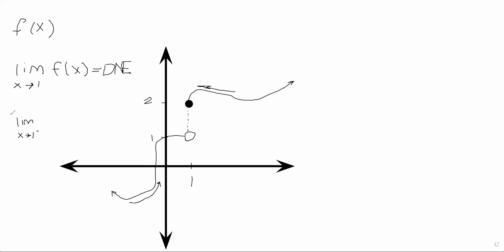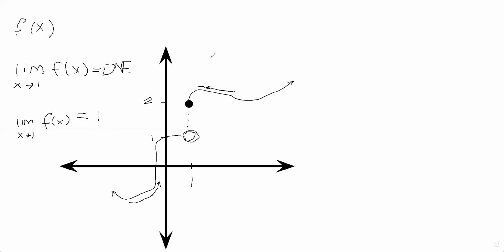We say this is the limit as x approaches 1 from the left, or the limit as x approaches 1 from below. They're both acceptable. Same function, f of x. So we want to ask ourselves, theoretically, if x reached 1 from the left side, what value would we expect y to have? We're going to start from here and work our way to the right from the left. If we keep going until we hit 1, we can tell that we would expect the y value to be 1. So this limit would have a value of 1.